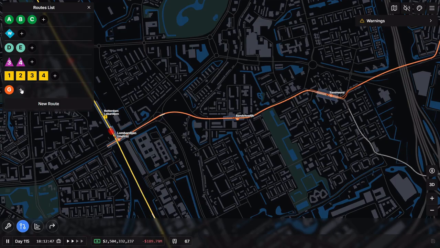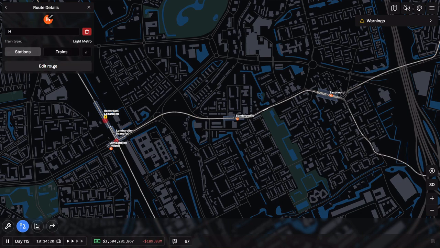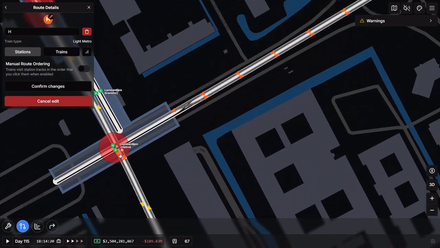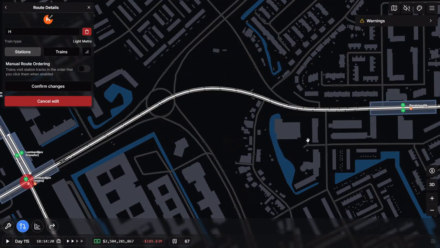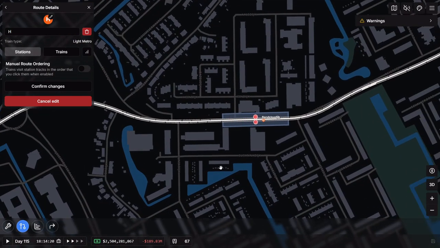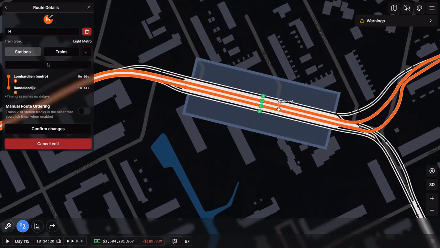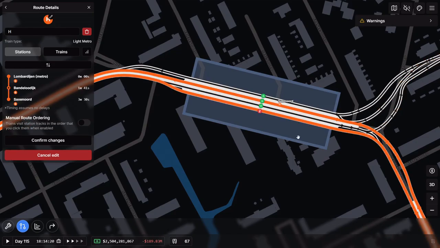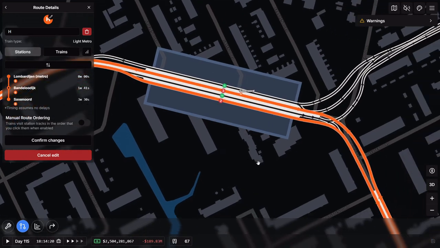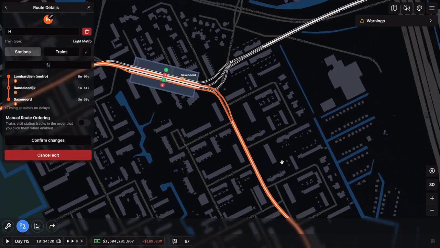And we'll add a new line, H in this case. So the H line will also start over here, but in the other platform, the south platform. And then here it will go back and forth. And here it will go in on the fourth platform towards the south, and then on the second platform back. Yeah. We might have been better off with building two stations next to each other here. But I think this quad station looks a lot better. I think this is fine.